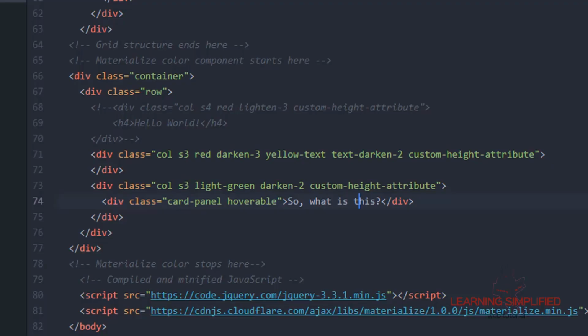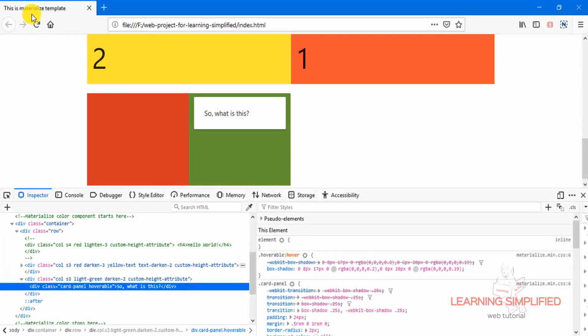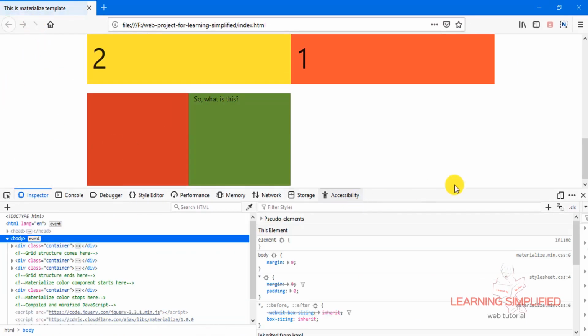In case you do not wish to use any card panel, say I am removing this card panel class from here, pressing Ctrl S, getting back to the project and reloading, you can see that the card panel class is now removed. There's no such white box on this green box. But now if we hover, we can see that this will be the result.